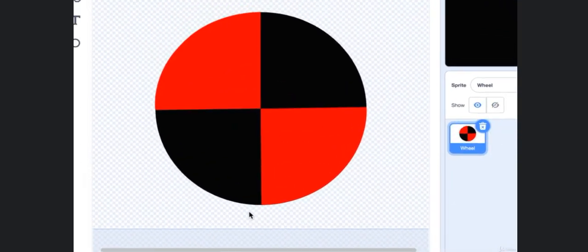We're going to add a color effect to this wheel, and having a strong color like red really helps the color effect to work. If you try it with just black and white, you'll find you just get a vague tint. So starting with a strong color in our sprite will give us some very vibrant color effects.